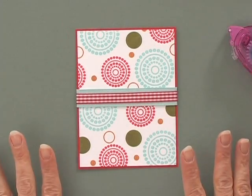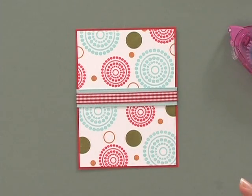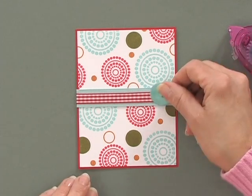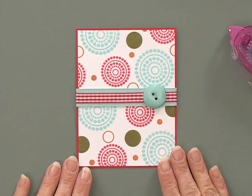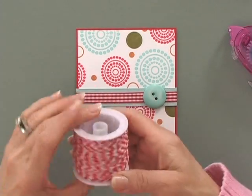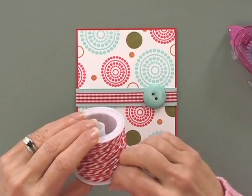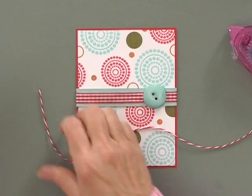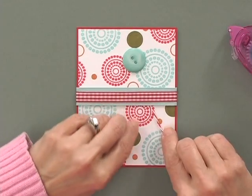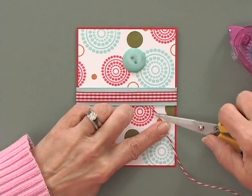Now I could leave it like that, but the buttons look so pretty when you add them to the project. So let me grab one of these buttons. Here's a 2-hole button that I can use. So I think I'll use that one. I'm going to grab a little bit of this red and white twine. And you've seen me separate it in the past so that I can either use it just as red or just as white. Well, for this project, I'm going to keep it red and white since it will coordinate with the other ribbon that's in the project.